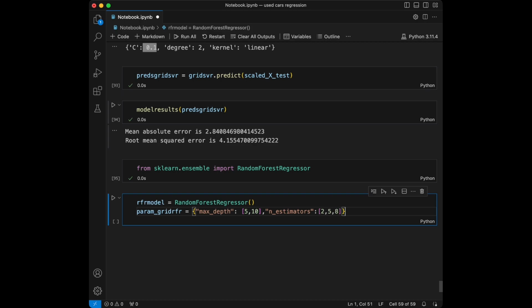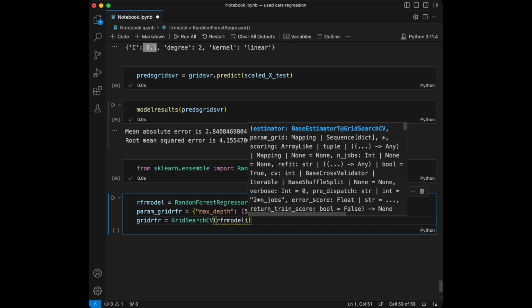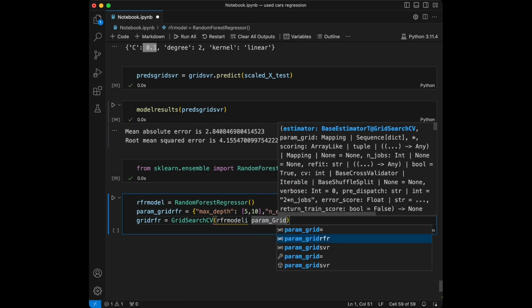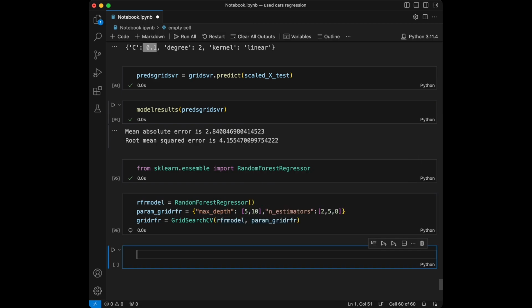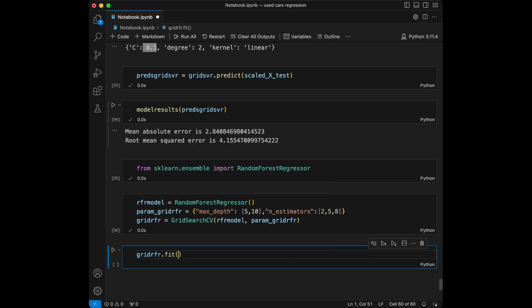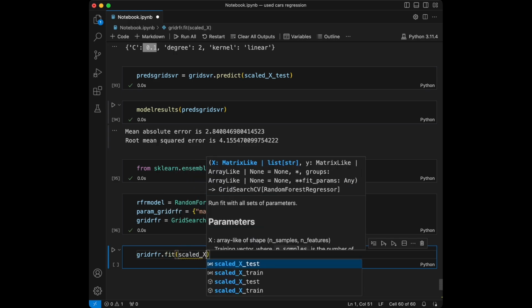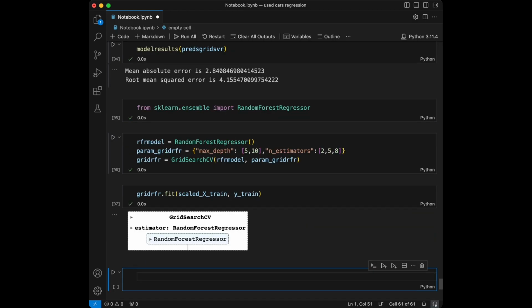And then what I'm going to do is I'm going to say grid_rfr, and it's going to be GridSearchCV with the RFR model, and we will say parameters_grid_rfr, like this. And now we can train our model. Again, since it's a tree-based model, you don't need to use the scaled versions of X, but I'm just going to use the scaled version, it's not going to make a big difference. Scaled X_train, y_train, and here it is.